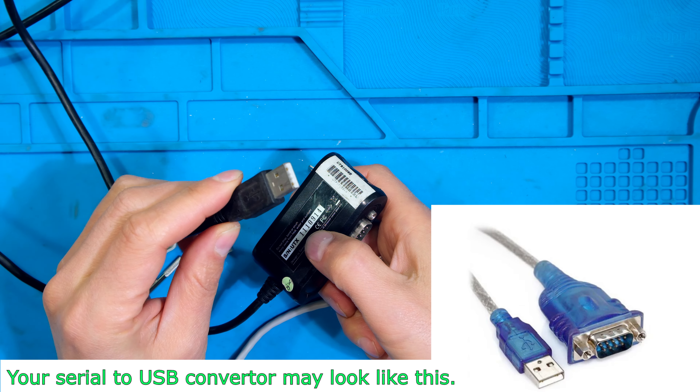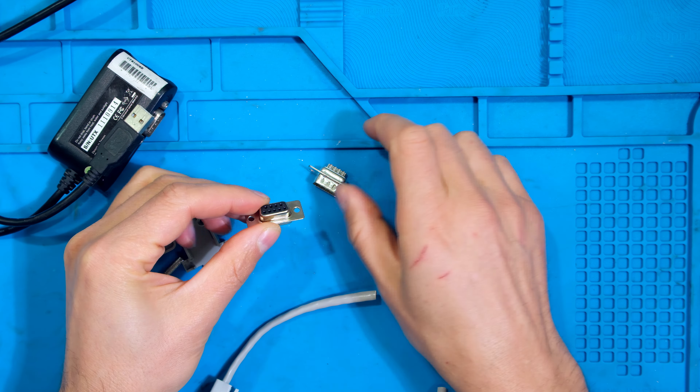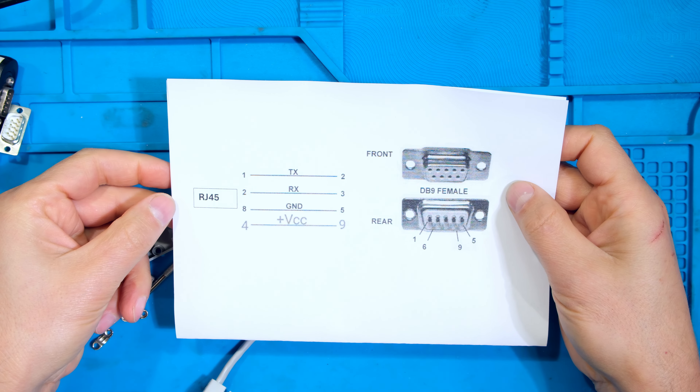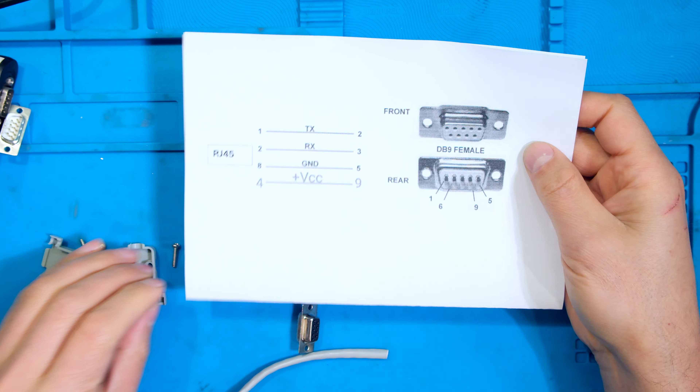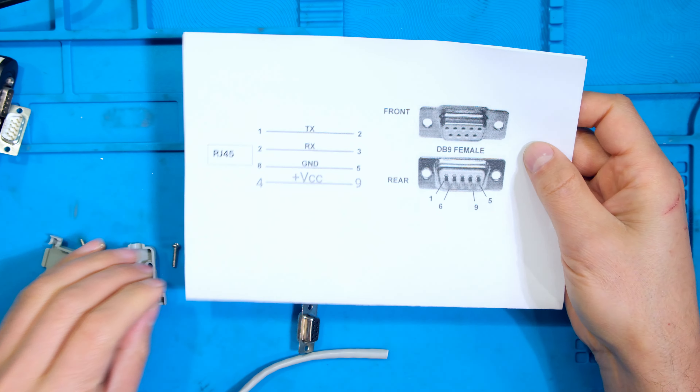To build the cable I'll need a spare RJ45 and on the other side I'll be using a serial connector. Remember that we're going from RJ45, but it's not an ethernet protocol - it is RJ45 used as the plug or connector, but it's really using an RS232 protocol. So what we are doing is making an RS232 cable which will then be plugged into an RS232 or serial port to USB converter, allowing connection to a modern laptop.